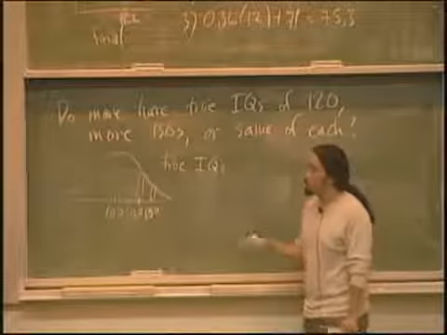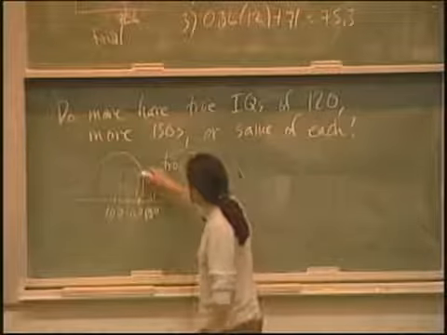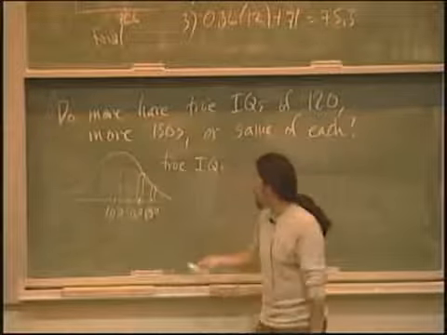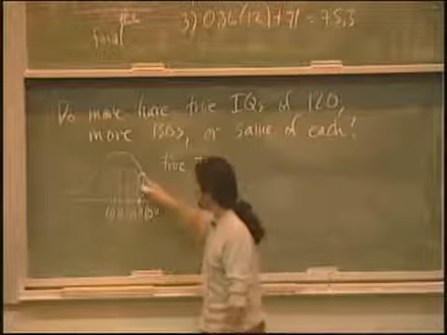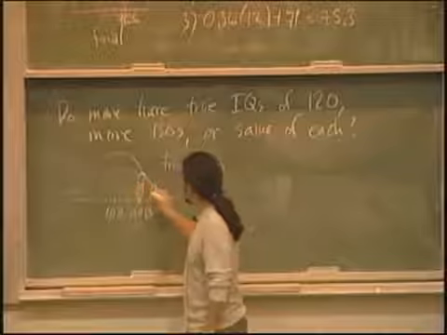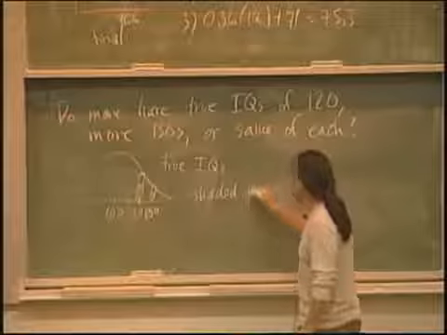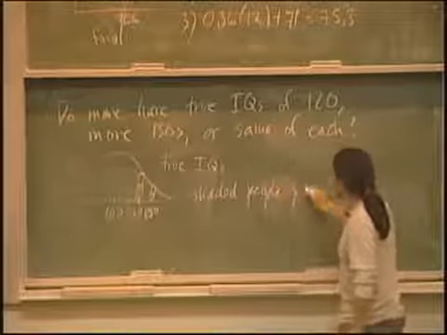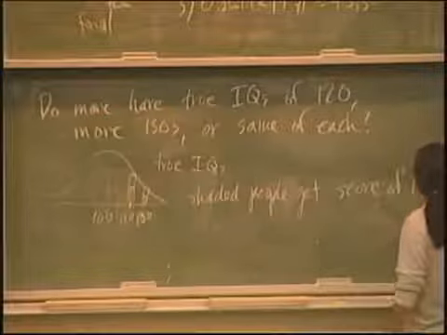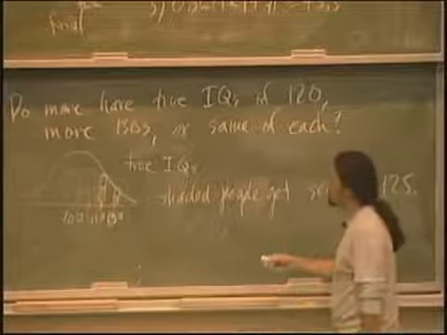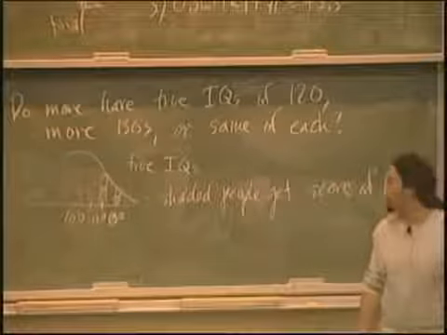Okay, now let's think about who gets the test score of 125. Well, about half these people and about half these people. Half the people in each of those bars should get a score of 125. I'll just kind of shade half of them, right? Half of each of those bars, suppose shaded people, get a score of 125. And pile them all together, and you're going to have more 120s than 130s. Okay?